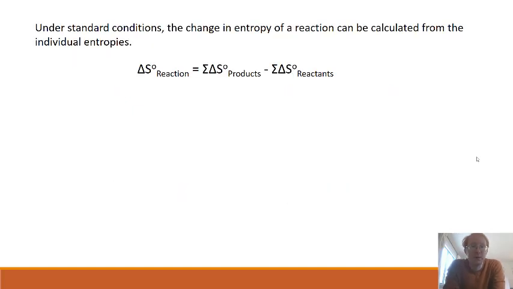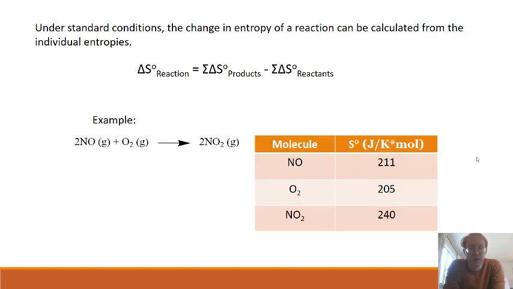So let's use standard conditions and let's calculate the entropy change for reactions. Here's a table with some values. Take a minute and go ahead and try your hand at calculating the entropy change for this reaction. Hit pause, and when you have an answer, let's start up again and we'll go through and see how you did.